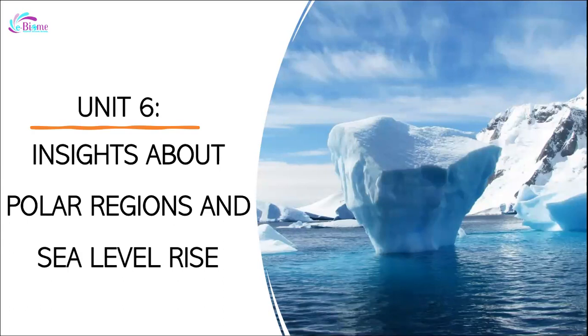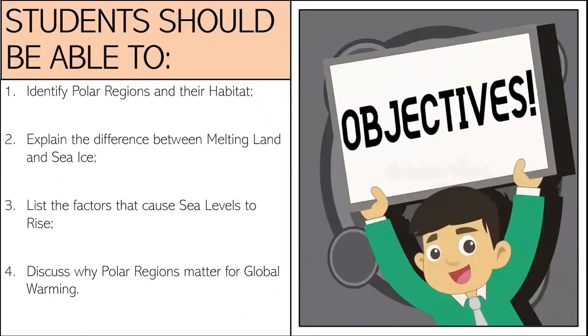Welcome to Unit 6, Insights about Polar Regions and Sea Level Rise. At the end of this lecture, students will be able to identify polar regions and their habitat, explain the difference between melting land and sea ice, list the various factors that cause sea levels to rise, and discuss why polar regions matter for global warming.